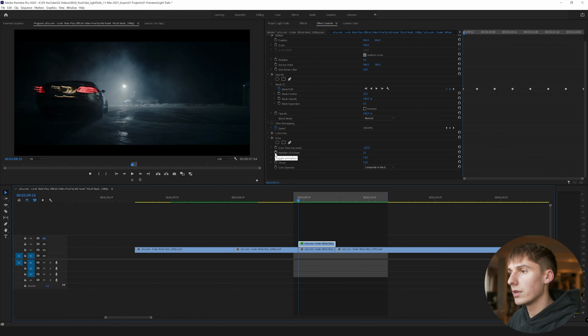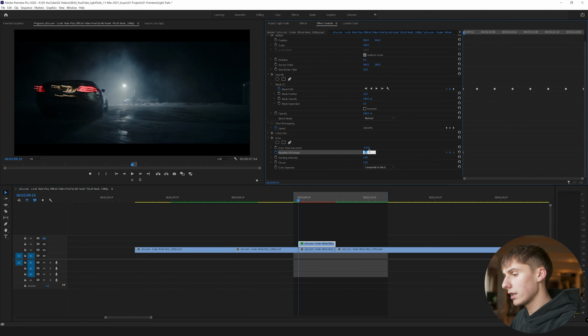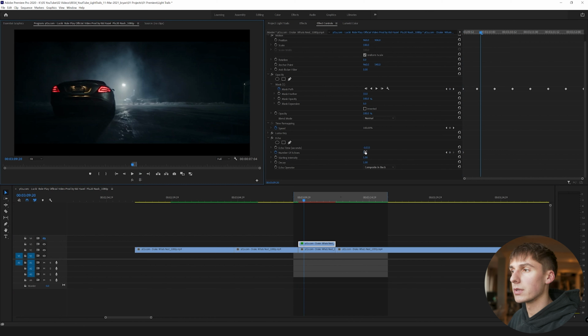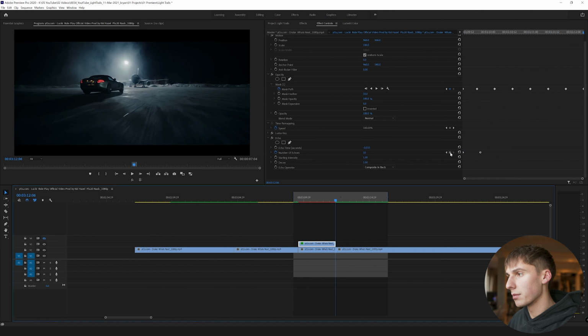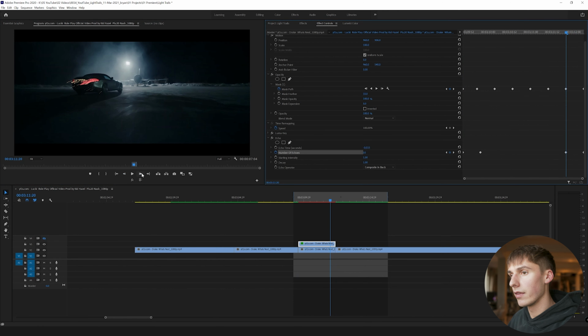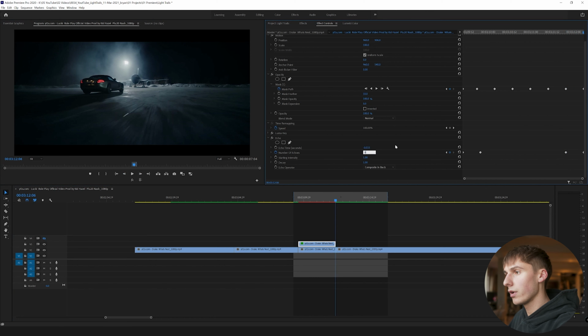The first thing I'm gonna do is go to number of echoes, keyframe it at the beginning, 0, and then go 10 frames to the right because we had 10 echoes. I just think it's cool, like each frame pops out 1 echo at a time. So depending on whatever you choose for number of echoes, I would just do that many frames to keyframe in. And then I'm also just gonna go to the end and do the exact same thing. Keyframe it at 10, and then go to the end and make it 0. That's just a cool way of having it fade out.